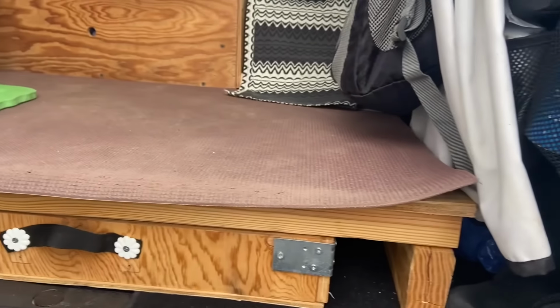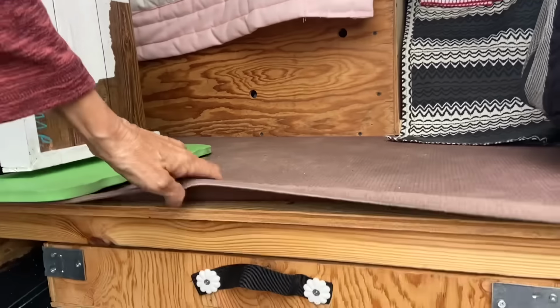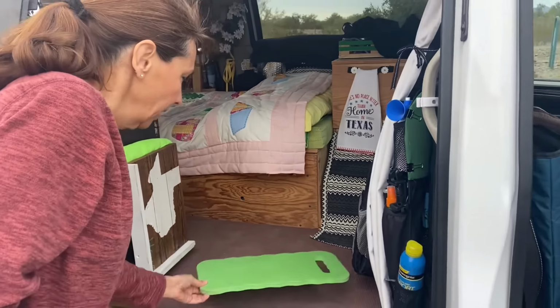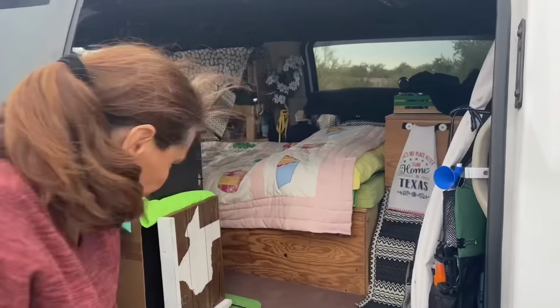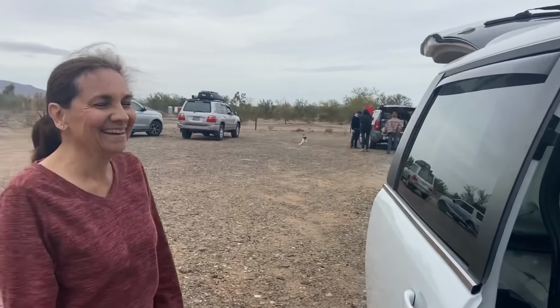And then this is a yoga mat I had left over. We were looking for something to put on the floor that was soft. Just cut my yoga mat, put it in. That way I can easily get in, don't hurt my knees, get in and get out. Fantastic. Don't hurt your knees. So you're talking 20 years from now, you've got it covered. Absolutely. I wanted to be able to get in and get out and not scratch myself.